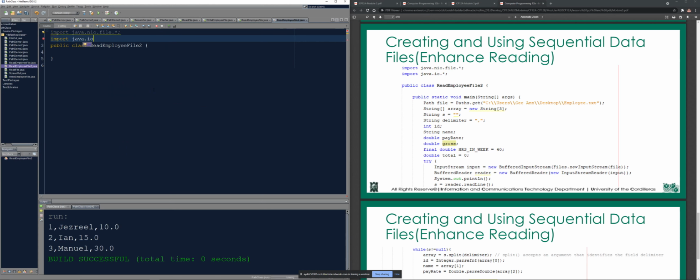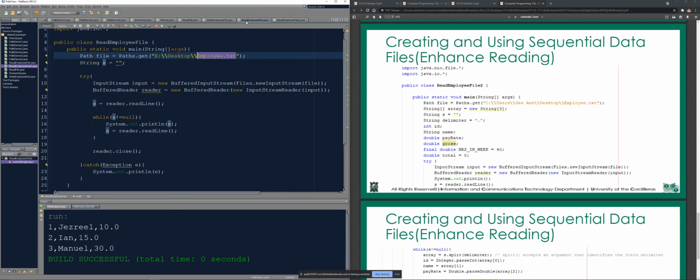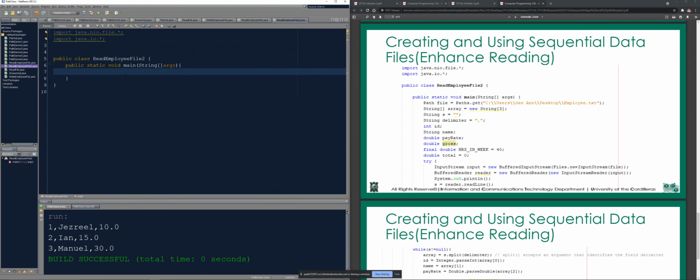So, same process. Import java.io ganyan. Public static void main String args and that one. Okay. So, using this path file na meron tayo, copy that. Gamitin ulit natin yan. And this time, let's create an array.